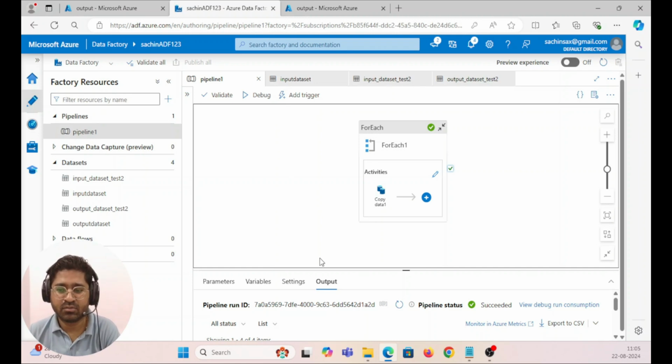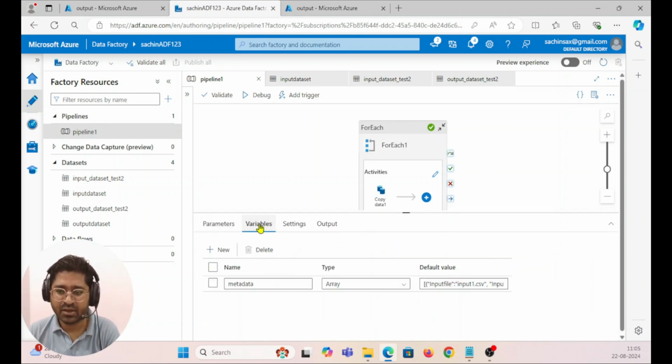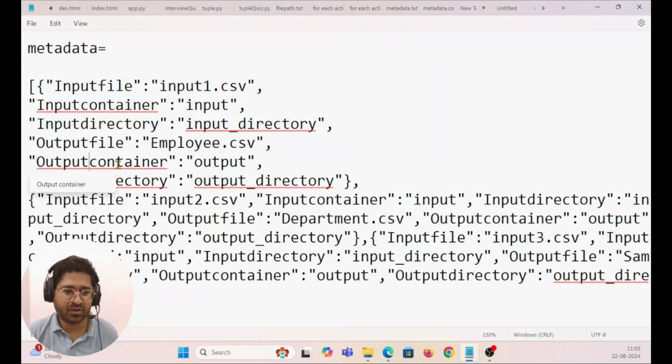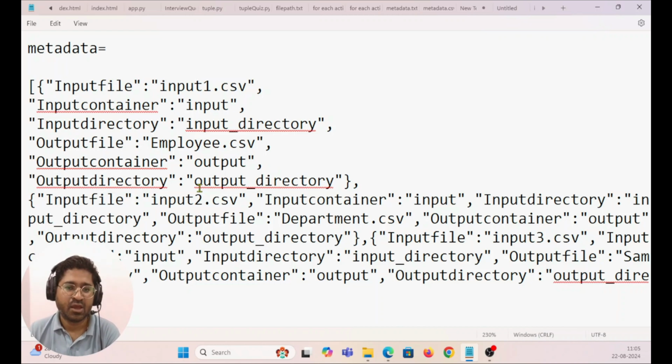Also, the most common mistakes while performing this activity are giving the wrong file or wrong JSON files inside the variable. For example, sometimes if you give any extra space, that will give an error in your succeeded activity. For example, if you give some other value inside this, it will again give the wrong output.